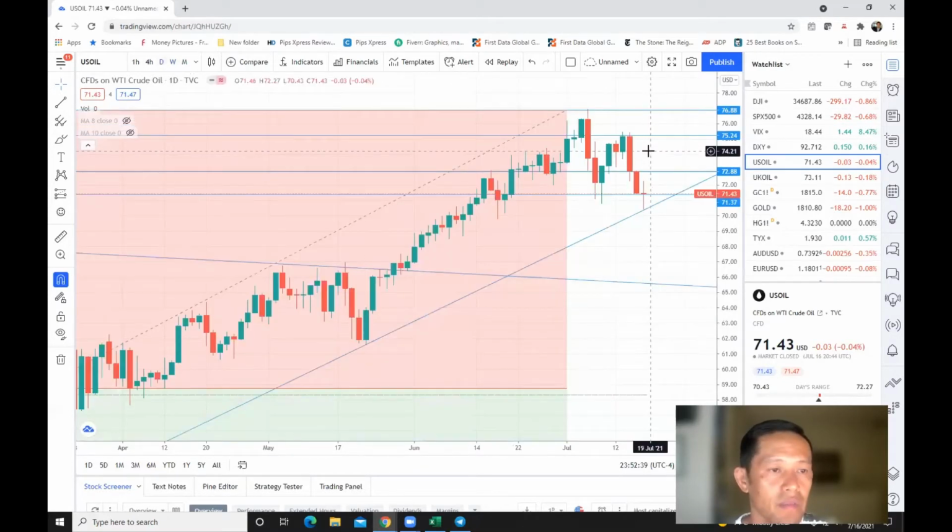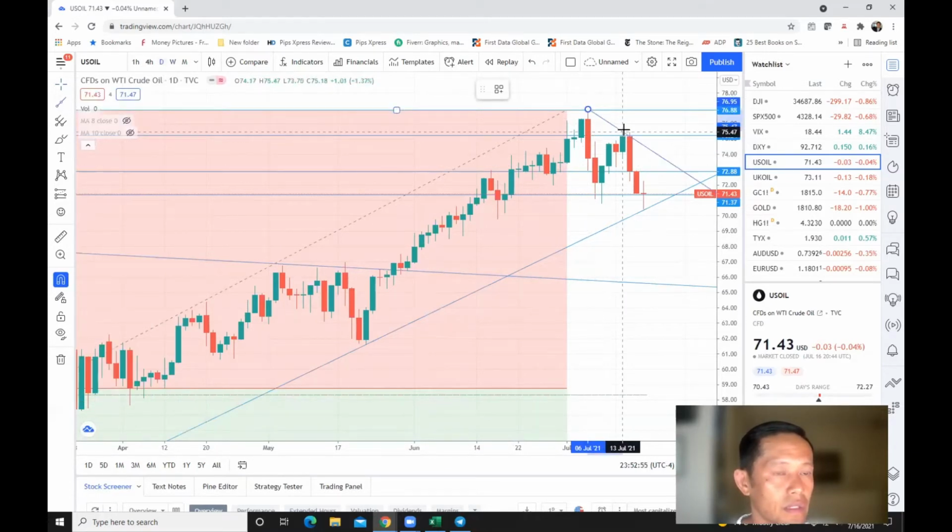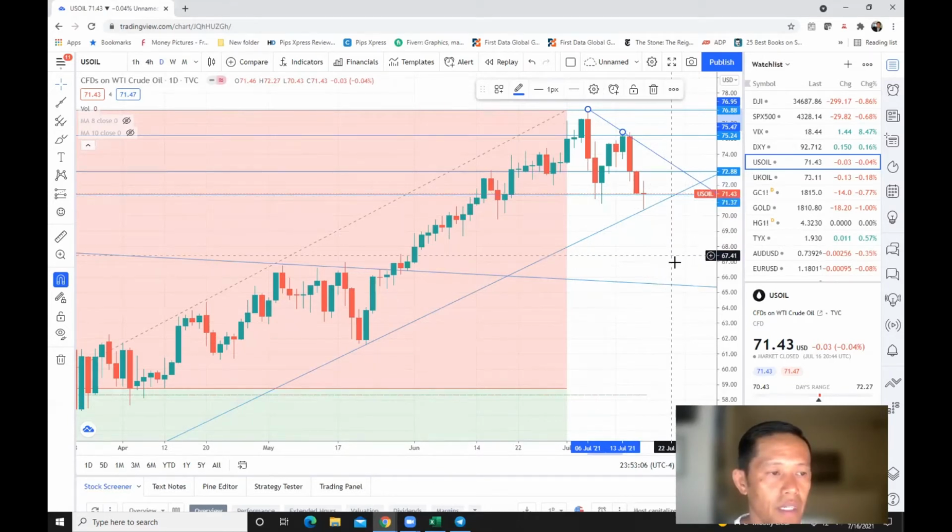Daily time frame, I believe that is it for now. However, create that lower low, so you met the criteria in terms of the downtrend, lower low, next one lower high. So if I put in another downtrend line here, 1, 2, so within this range, back to 73, 74, and then fail, it will find its way. But if not, breaking out back down through around the 67 mark. So that's what we need to basically look at.